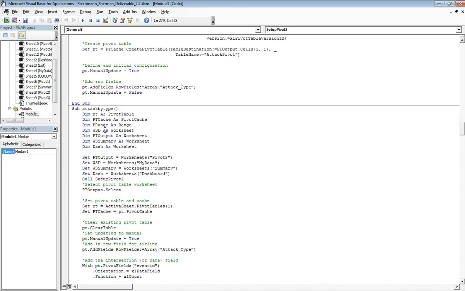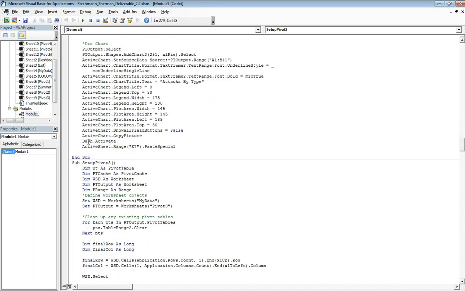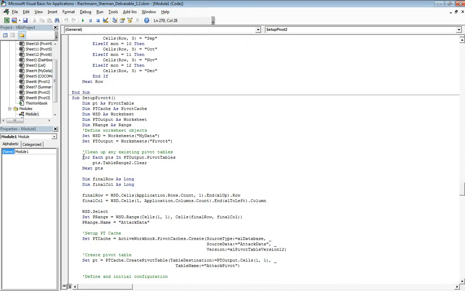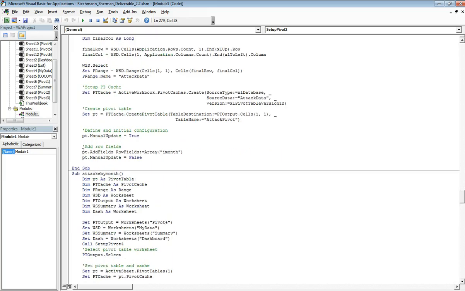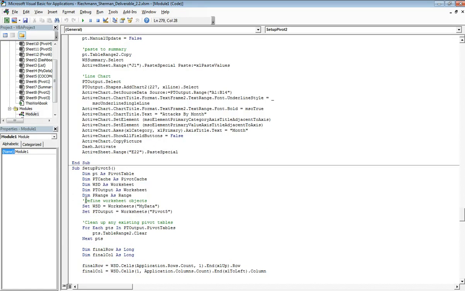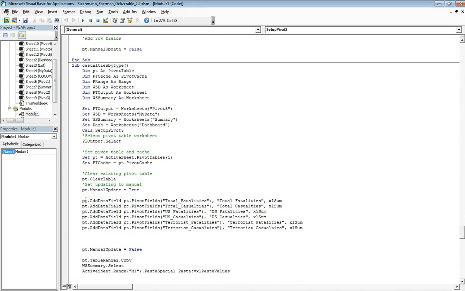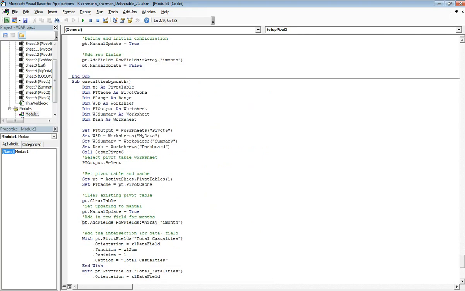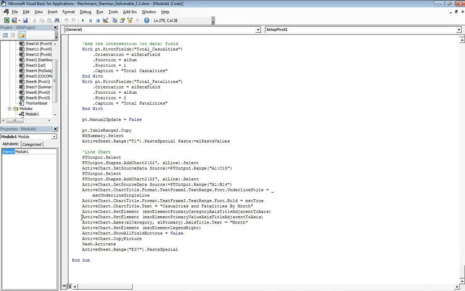So for the first couple pivot tables, these are all pretty much the same code. Then you get down to the 4th one. It's just a little bit different because we're using a line chart instead of a pie chart, but similar elements to it. And then we use a bar graph, so there's a little bit more code that goes into that just to get the labeling down. And then we go back to a line chart.